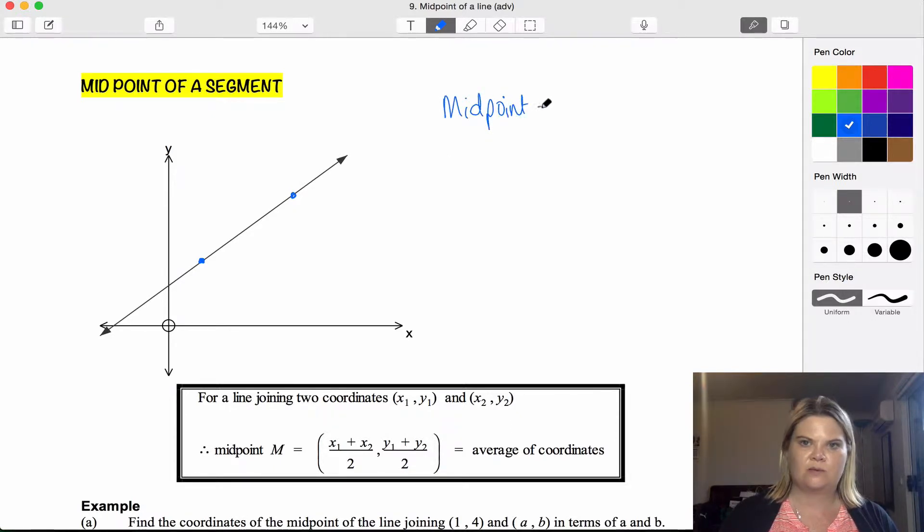Midpoint equals halfway. So we could guess it by eye, it's about here, but what we're looking for is using the coordinates to find the exact midpoint. So again, if we label this one as x2, y2 with a comma in between the two coordinate points, and this one can be x1, y1.